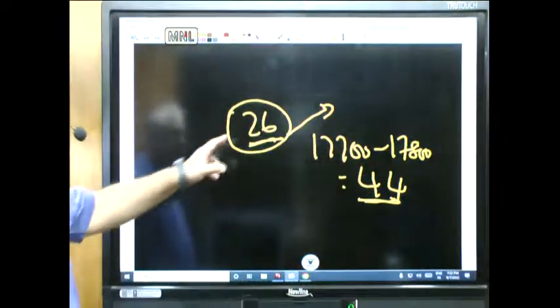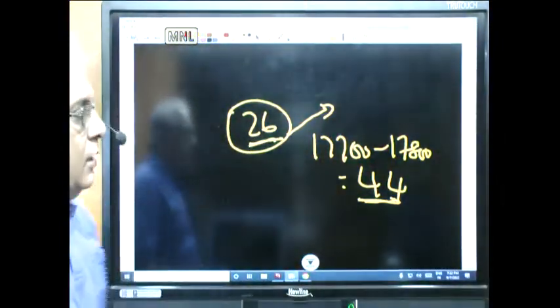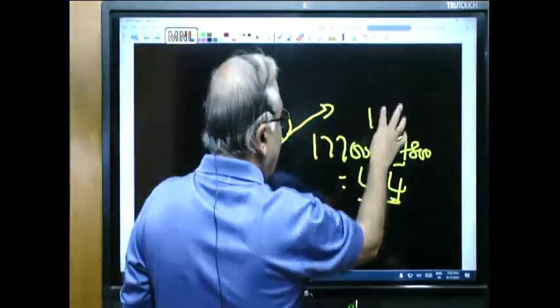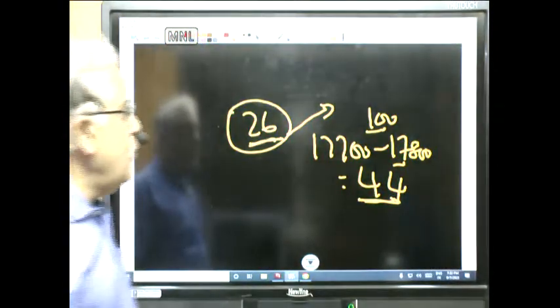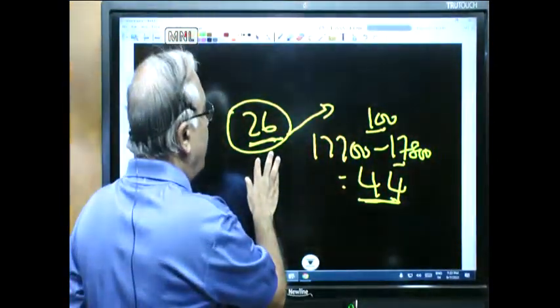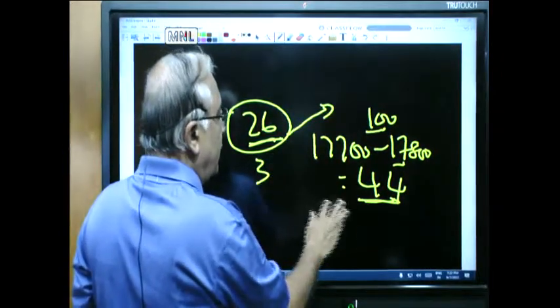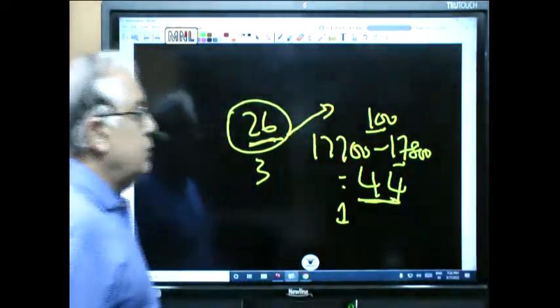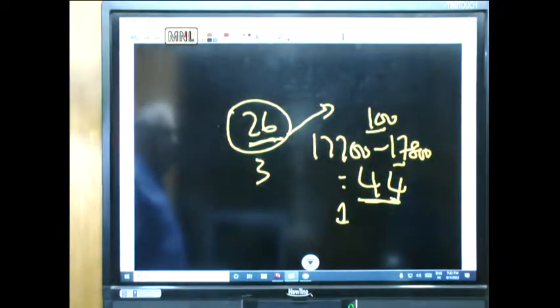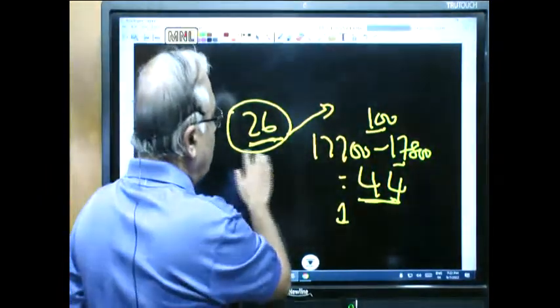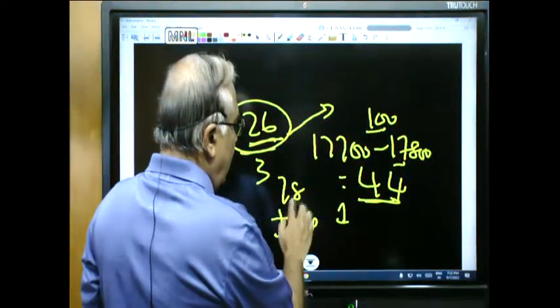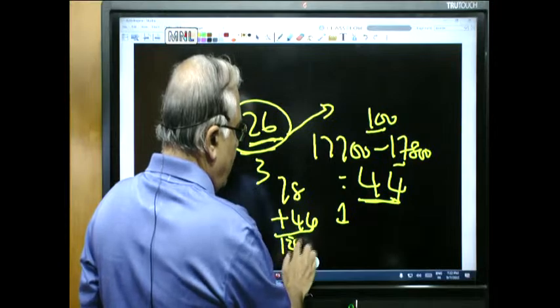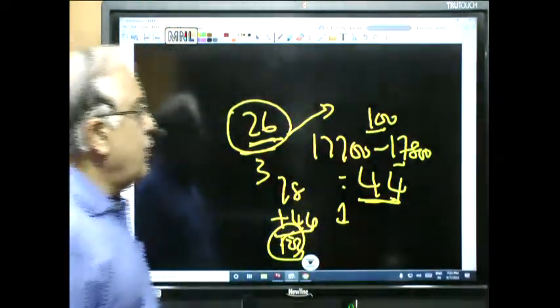Since you want only 26 rupees to be taken, if the market goes above 17.8, you will get 100 rupees. You don't want 100 rupees, you just want something of this. So probably, if you do 3 trades of this, then you can do 1 trade of this. Then you would have paid 78 rupees here, you would have paid 44 rupees here. 122. So probably your loss is going to come less.